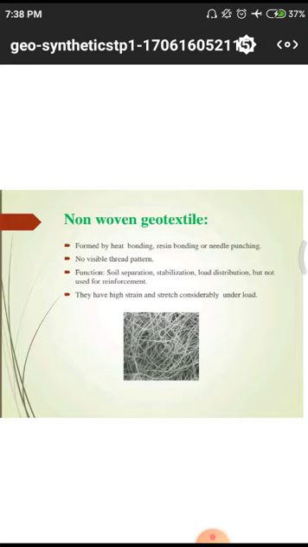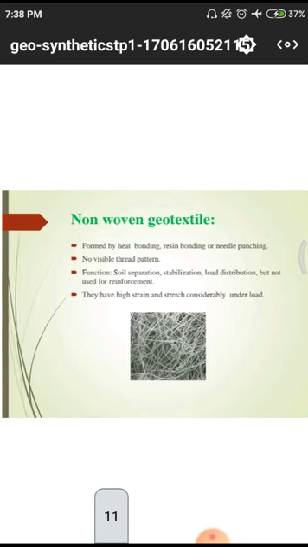Their functions are, first of all, soil separation, stabilization, and load distribution, but they are not used for reinforcement. Why? Because they are not useful for reinforcement. Simply there is no proper layer or bonding between the particles, so they are not suitable for the purpose of reinforcement. Next, after completion of geotextiles, we have geogrids.